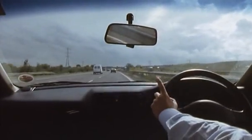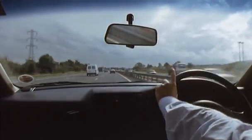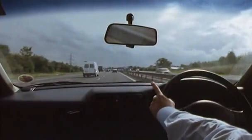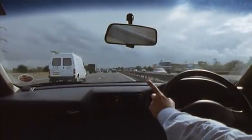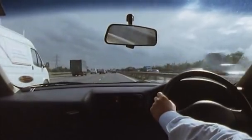Look at that, for all the environmental people that harp on about diesels. Look at the shit coming out of that diesel van. And they try and tell me that driving a diesel is more environmentally sound. Look at the shit coming out of that. And that's on a brand new, it's on a K plate. Jesus wept.